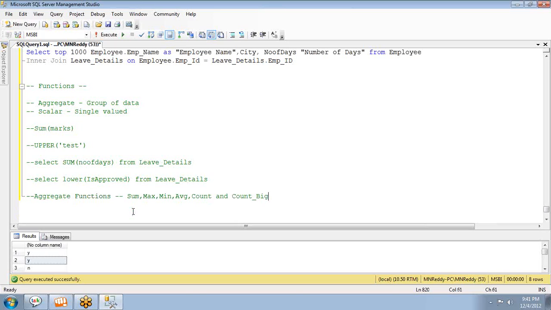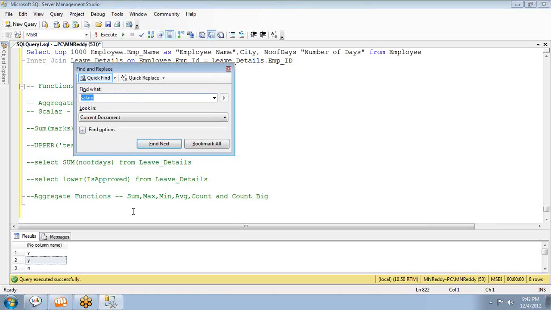So let me go back to the last session. In the last session we discussed group by statements. Group by is nothing but aggregated data, right? Let me write a simple select statement which has group by, or let me go back and fetch the group by query where I have applied it.